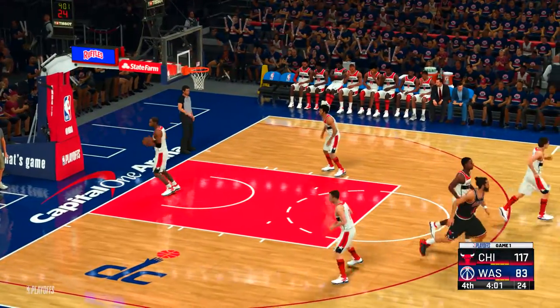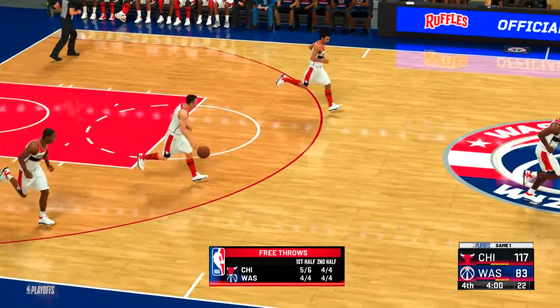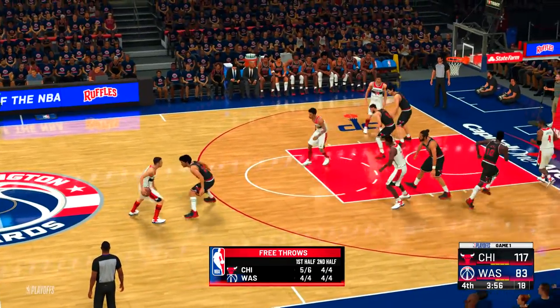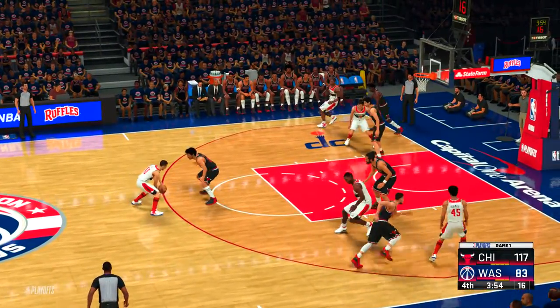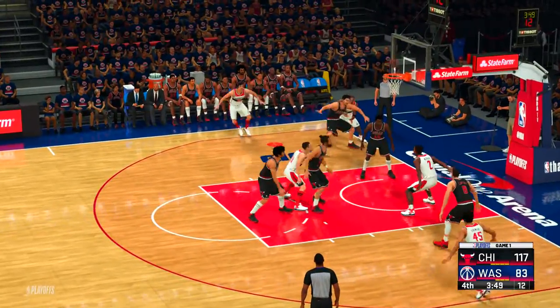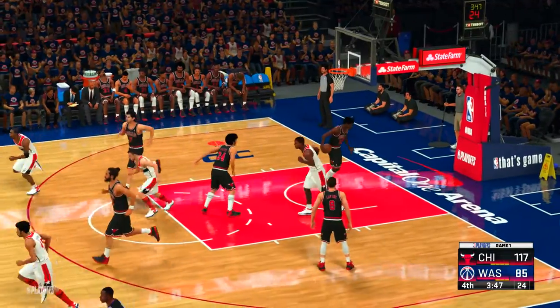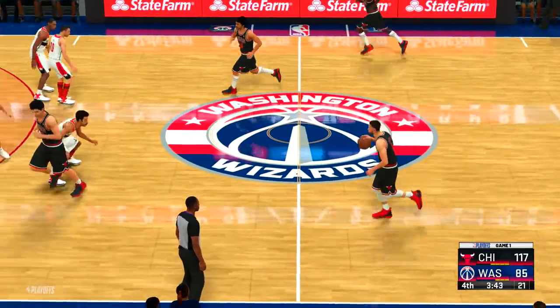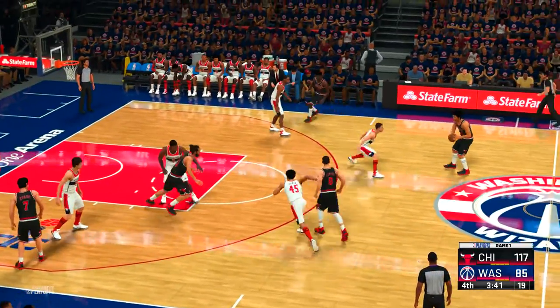If they keep hitting free throws at this clip, it'll help them seal the deal. Yeah, they've not missed a single foul shot this half, and that's taking care of business, fellas. With the floater, he gets it in there. They have no answer defensively inside. Yeah, and that's four straight field goals now they've allowed from point blank range.